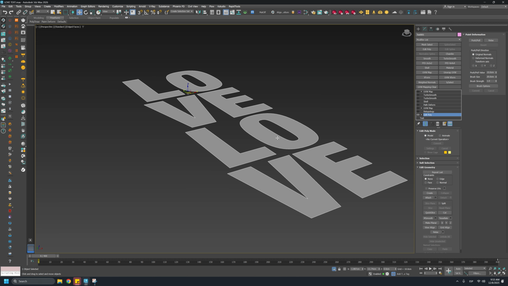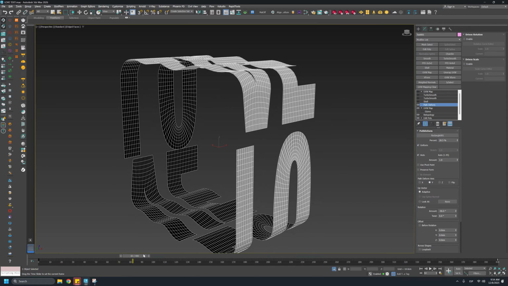After this, we have the path deform, and this is where the magic starts to show. And you can see if you put a uniform and automatic option, they will be adapting to the whole shape all of the time. It will be filling 100% of the shape every moment.